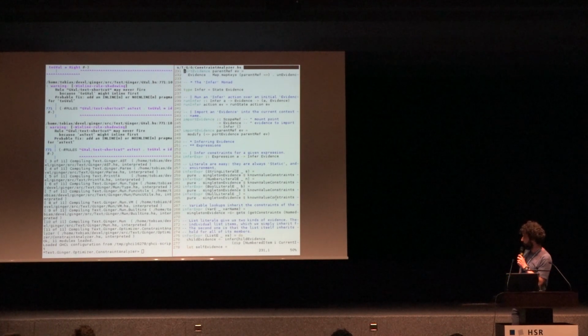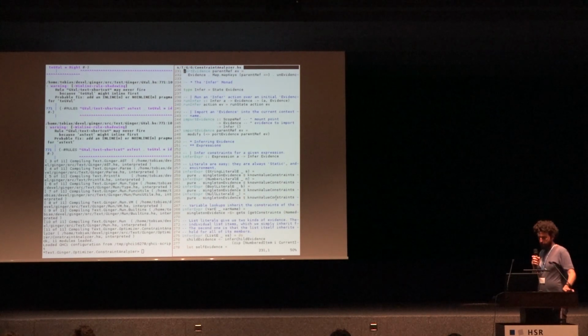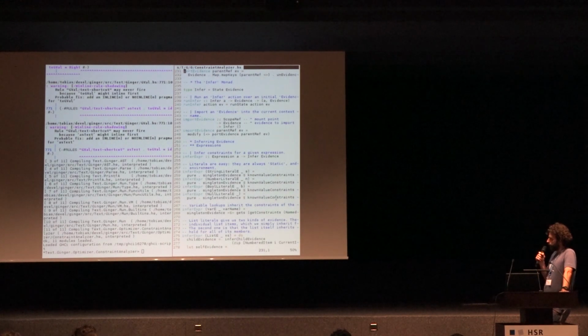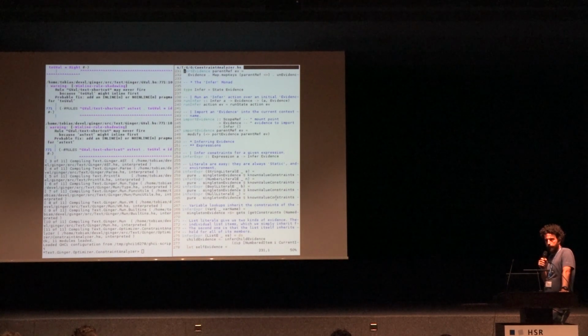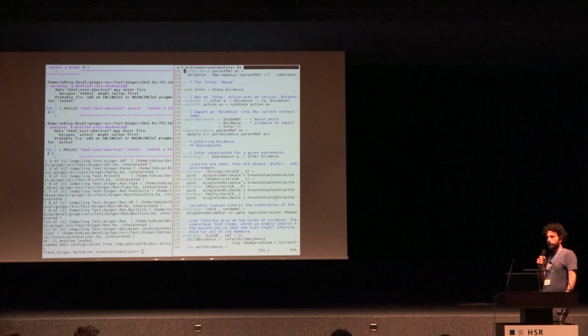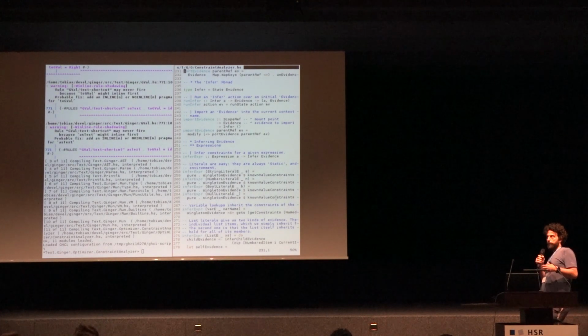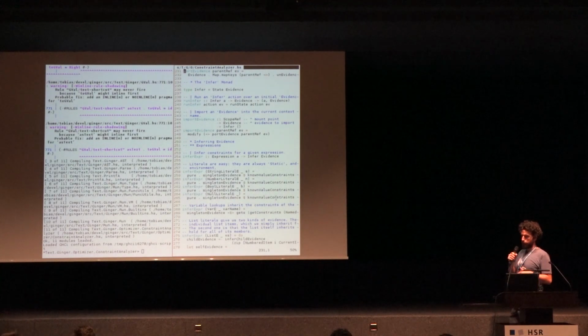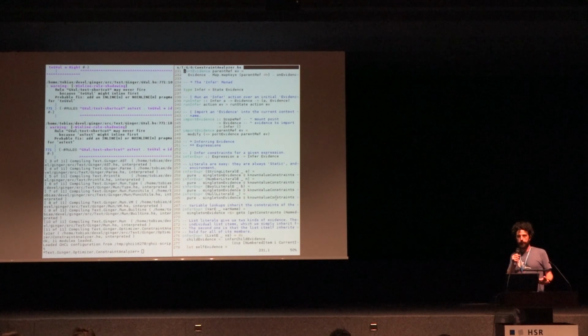So the problem is that Ginger is a highly dynamic language, and it's even worse because the dynamicness of it is even influenced by the host application. So when I have a template, I can't infer all the information from the template alone. I have to know what kind of stuff gets passed in from the host application. So for example, in order to make this analysis, I have to know about functions, whether they are pure or not. So given that a function is pure and that all its inputs are statically known, I can infer that the output is also statically known. But for that, I need to know all the inputs and all the functions, and I don't.